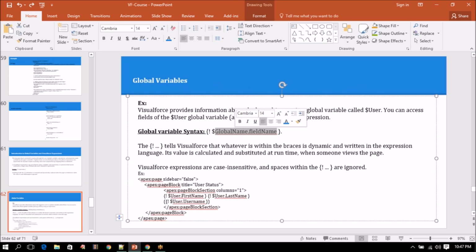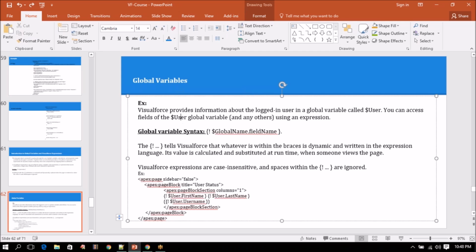User is a global variable, Organization is a global variable. These are not any objects like account or opportunity, right? These are something related to the organization. So these things are called global variables, which are related to the organization, not to any standard or custom objects.